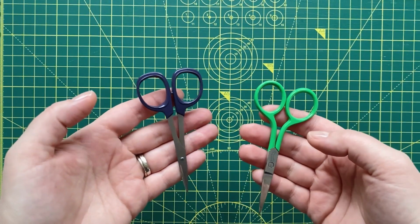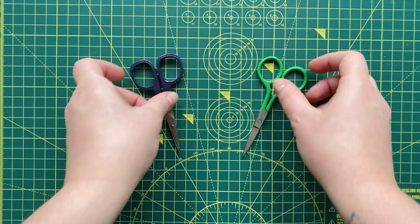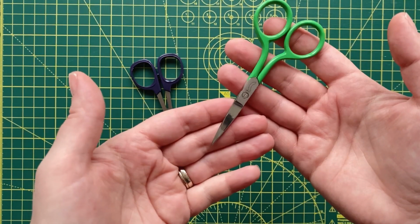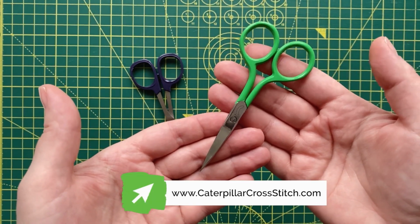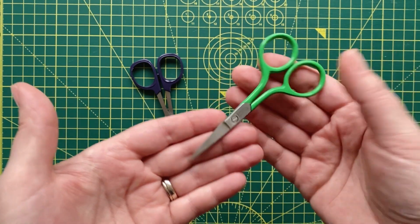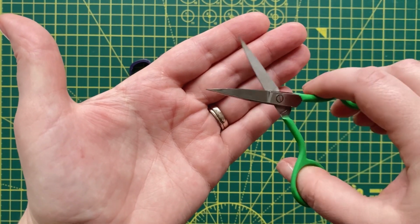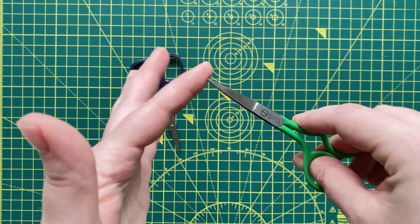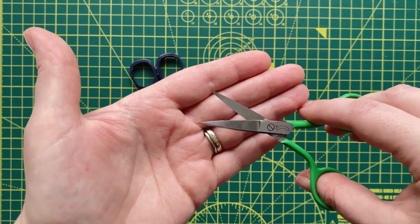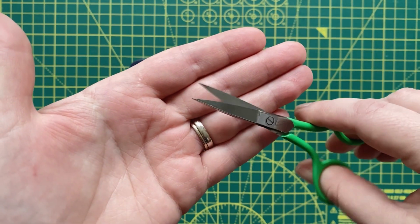Good scissors are an absolute basic equipment. I take these two with me everywhere I go. The green scissors are Caterpillar Cross Stitch scissors available in our shop at caterpillarcrossstitch.com in various lovely colors. Sturdy and reasonably sharp at the tip, but not to the point of being dangerously sharp. You can comfortably touch it. You can get reasonably close to the fabric when cutting off tails and cut with precision.